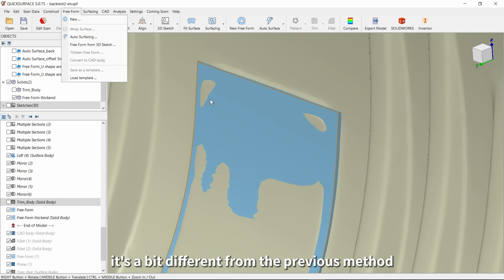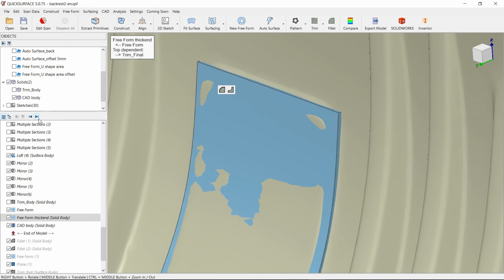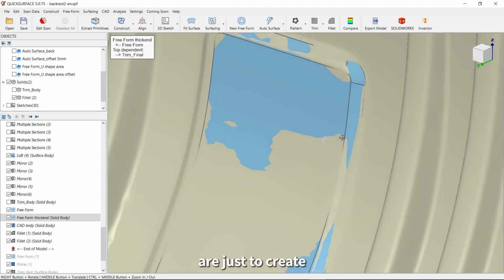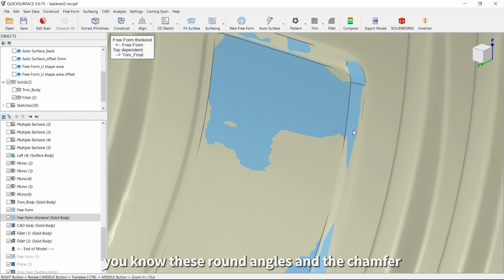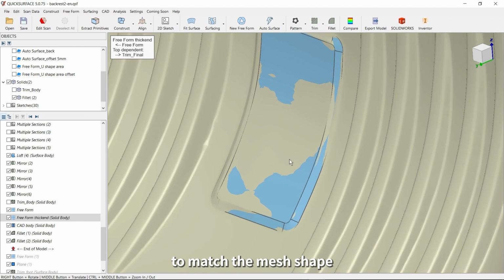It's a bit different from the previous method that I showed, the offset method. Once you have thickened that, you need to convert that to a normal CAD body before you can do some filleting. These fillet commands are just to create these round angles and the chamfer to match the mesh shape.